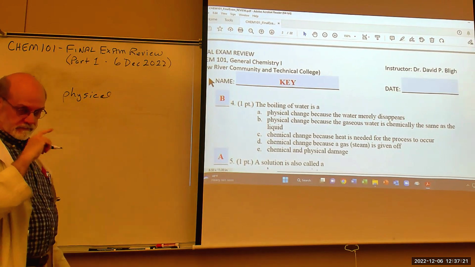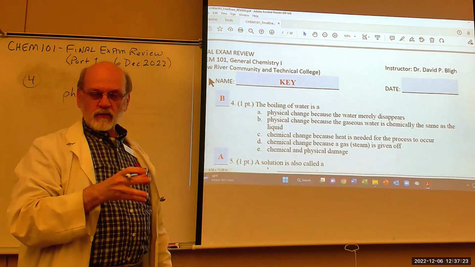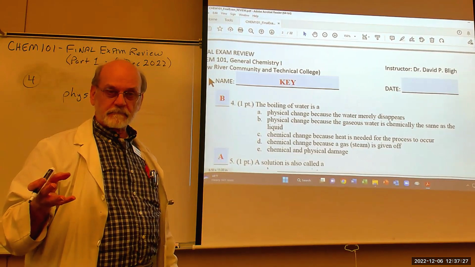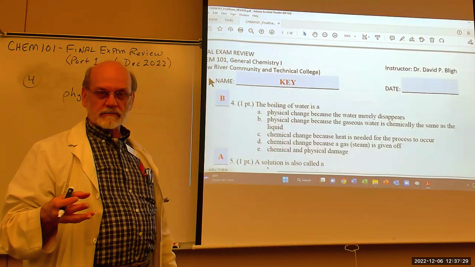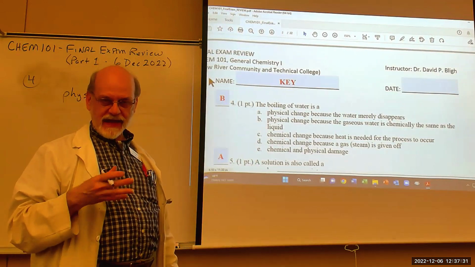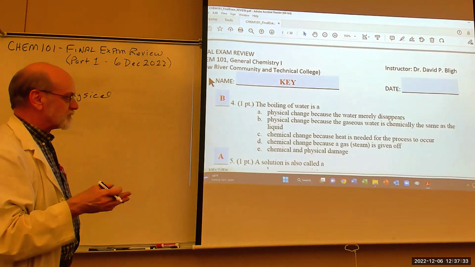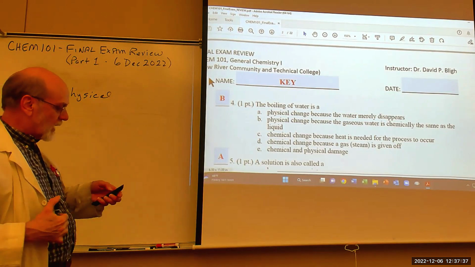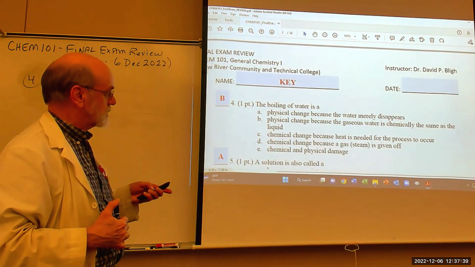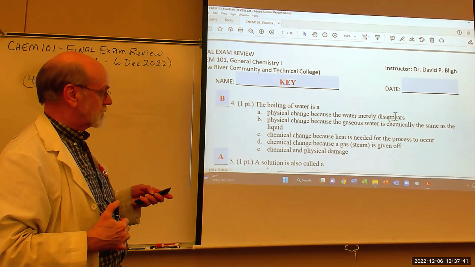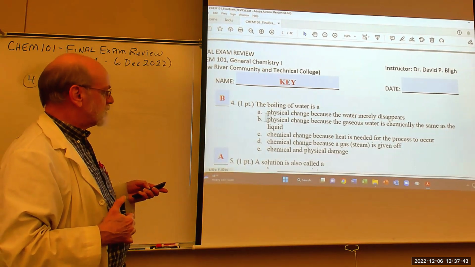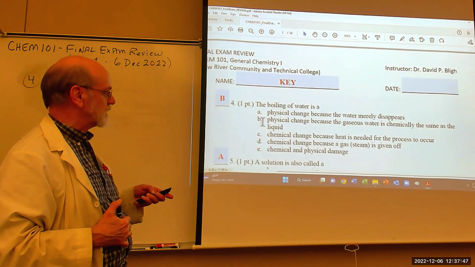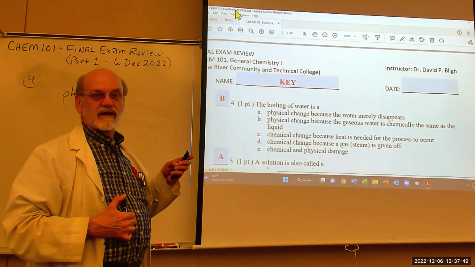for one reason. Liquid water versus vapor, you've still got water. The identity of the substance has not changed. That's a physical change. And it's not because the water just disappears here. It's a physical change because the gaseous water is chemically the same as the liquid. That's the key. Identity.